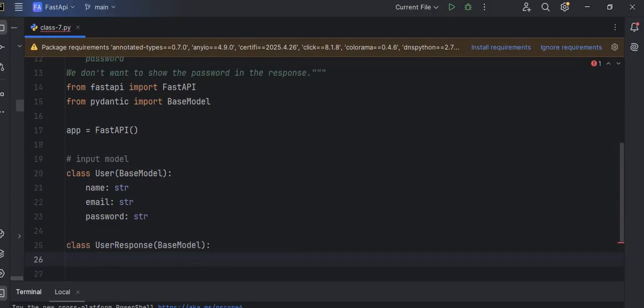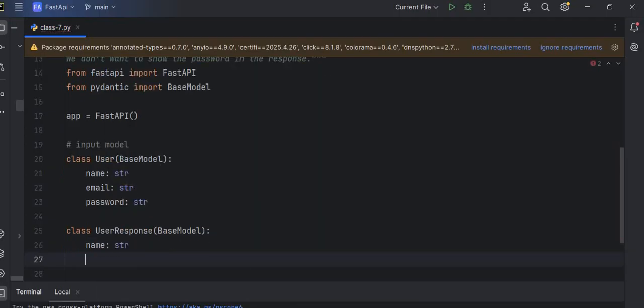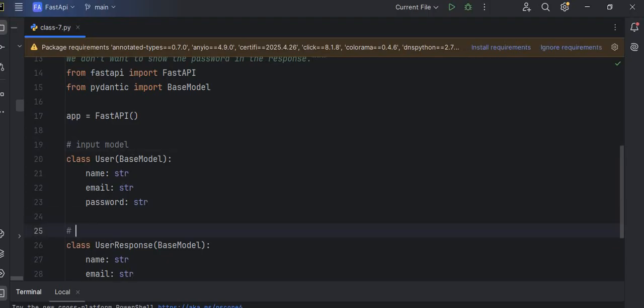And here I am going to pass the name field as well as email in the response, not the password. So this is our input model and this is our output model. I hope this will make sense for you.